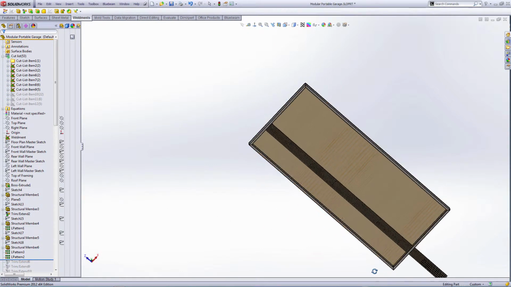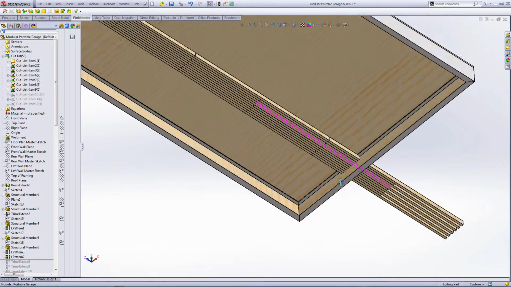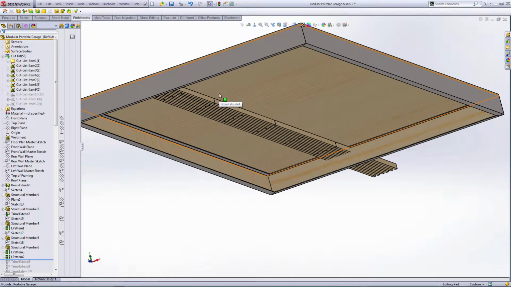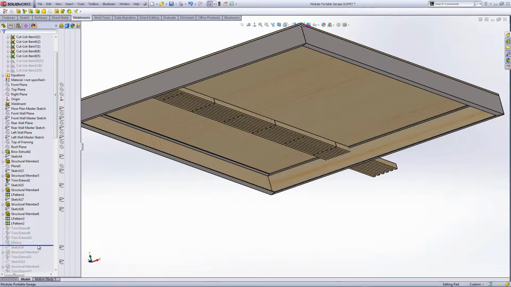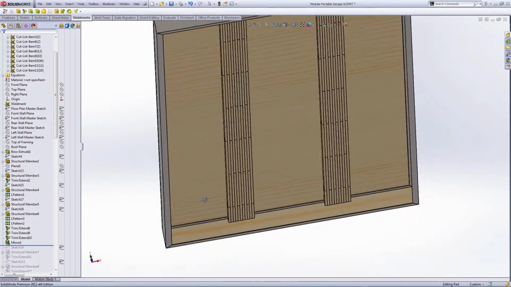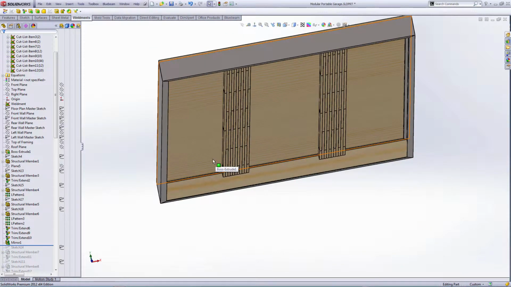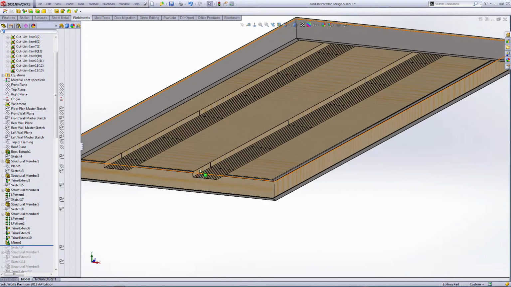And basically what that does, I want to drive a vehicle on it, and tires are point loads. And so I didn't want the spacing in between the floor joists to have a belly or a sag. So I basically made these composite beams to run across the bottom of the floor. And then I trimmed off the ends and mirrored it. So these are two paths. This fits both my truck and my car. Made sure they were wide enough for both. And if you wanted the numbers for those, that's on the first video. You'll see it in the master control sketch for the floor.